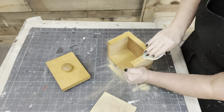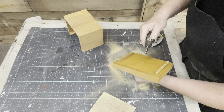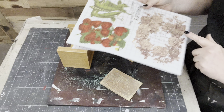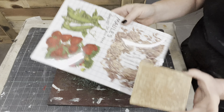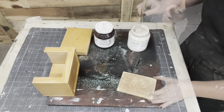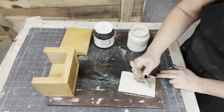Even though the box doesn't have any top coat on it, I'm going to go ahead and give it a nice little scuff sanding - it'll just help it accept the paint a little bit better. I'm pretty sure I have a knob in my stash that I can replace this wooden knob with, so I'm going to go ahead and remove it. I think this wording will be perfect - I love that neutral of the flowers on this one. Even though the Chocolate Fusion paint isn't quite an exact match, it's just a nice hue that'll actually bring out more brown. For the front of it, I'm just going to do the Cashmere color, which is a nice soft beige, because I want that transfer to be able to pop.